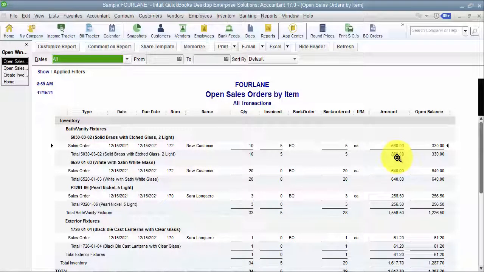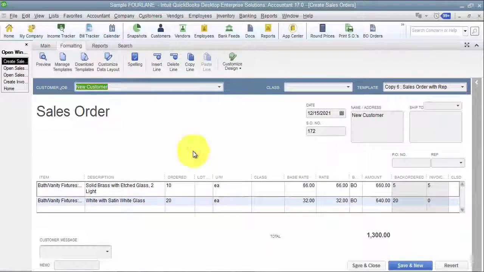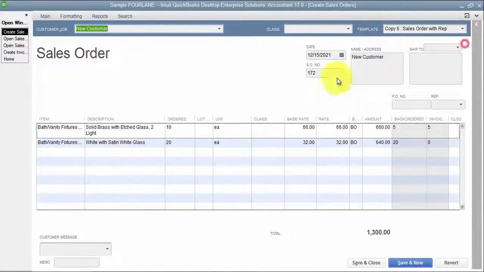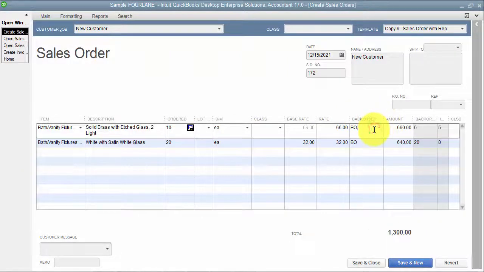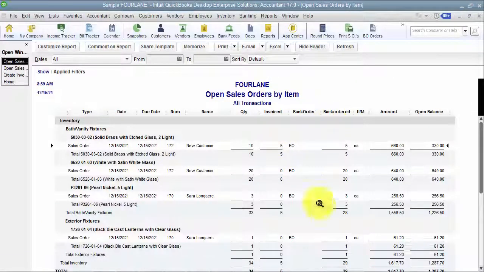It's not the system telling you what's on back order, but it's a way for you to say, okay, these are going to go on back order, right? In your process, when you're filling the sales order, you would say, oh, I have 10 on the sales order. I can only fill 5. So let me choose it as back order before I create the invoice. Okay, choose the BO field before I create the invoice so that I can know what's on back order.